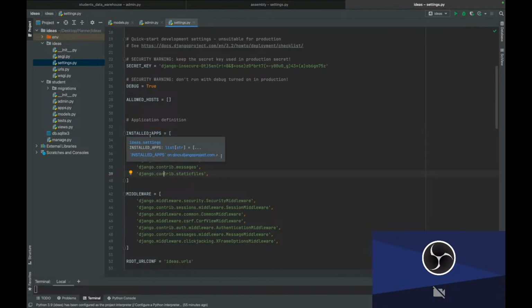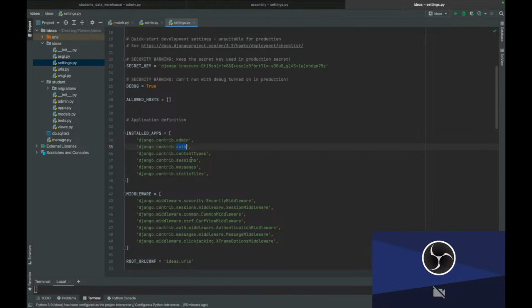What is this? Is this a list? So you see, that's what we are saying. You have to learn, go back to the documentation. So we have a list that has all our applications that are installed. Look at it. This is the admin application that has been developed by Django automatically.